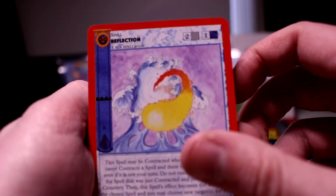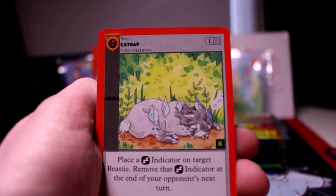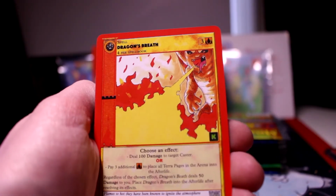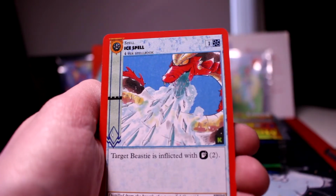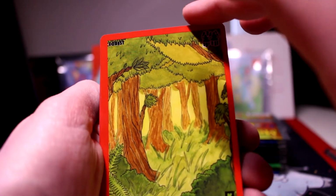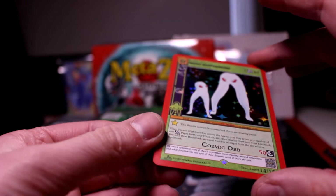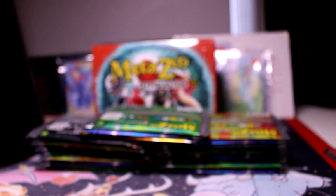We got a very beautiful Reflection by Pepe DeLuca, a Lake Worth Monster, Sam's Four Leaf Clover, a Catnap, Dragon's Breath, another one I was missing that I was trading for. Wow. I'm actually going to put that to the side. Got Ice Spell, we got Proton Beam, got Forest, and a Fresno Nightcrawler. Very cool. I believe I have this. I'm missing the reverse. If you guys did not know, I'm not sure if I shared this in my first booster box opening, but this was my first ever sample card I ever pulled.